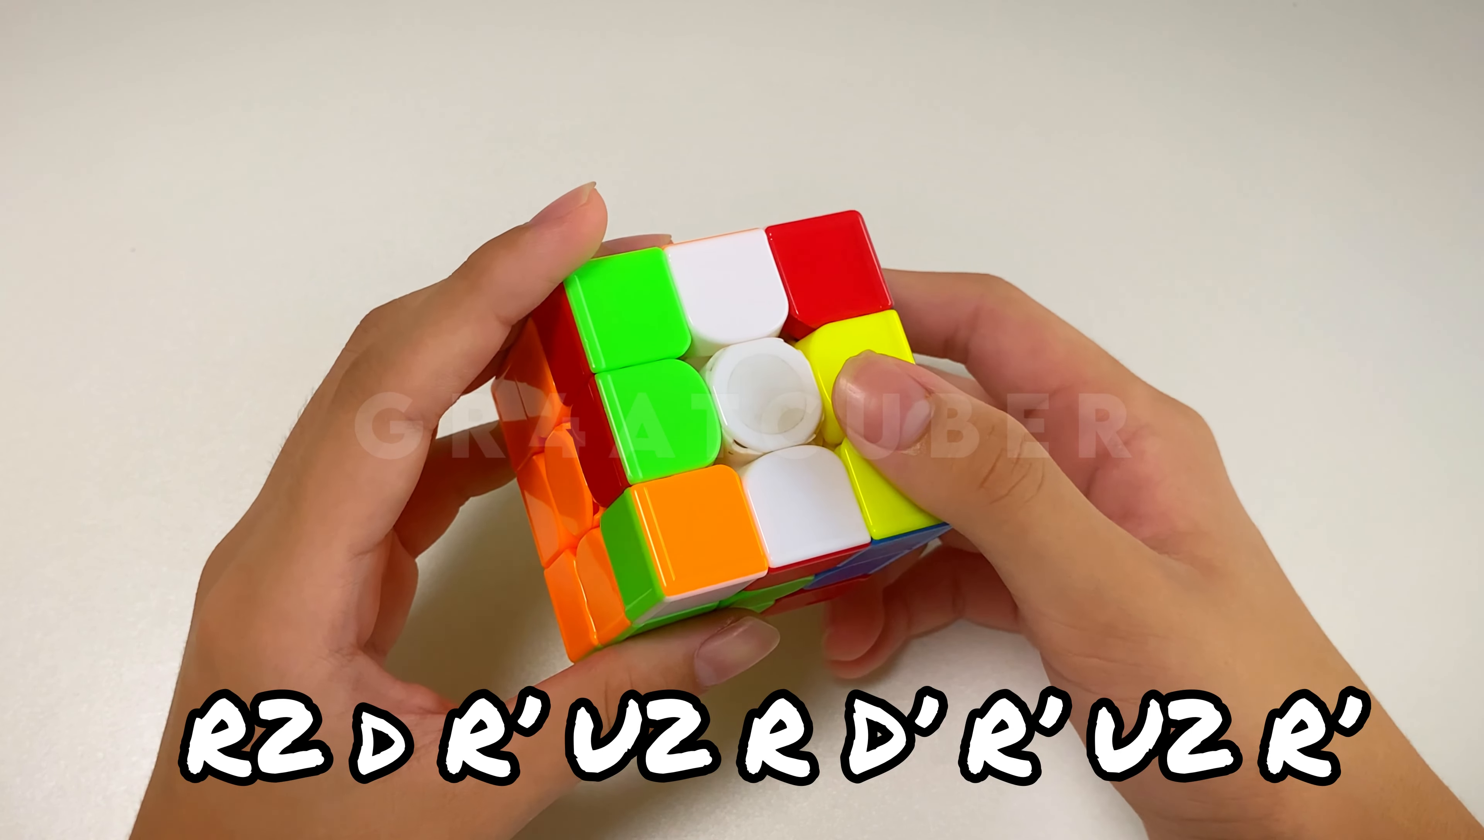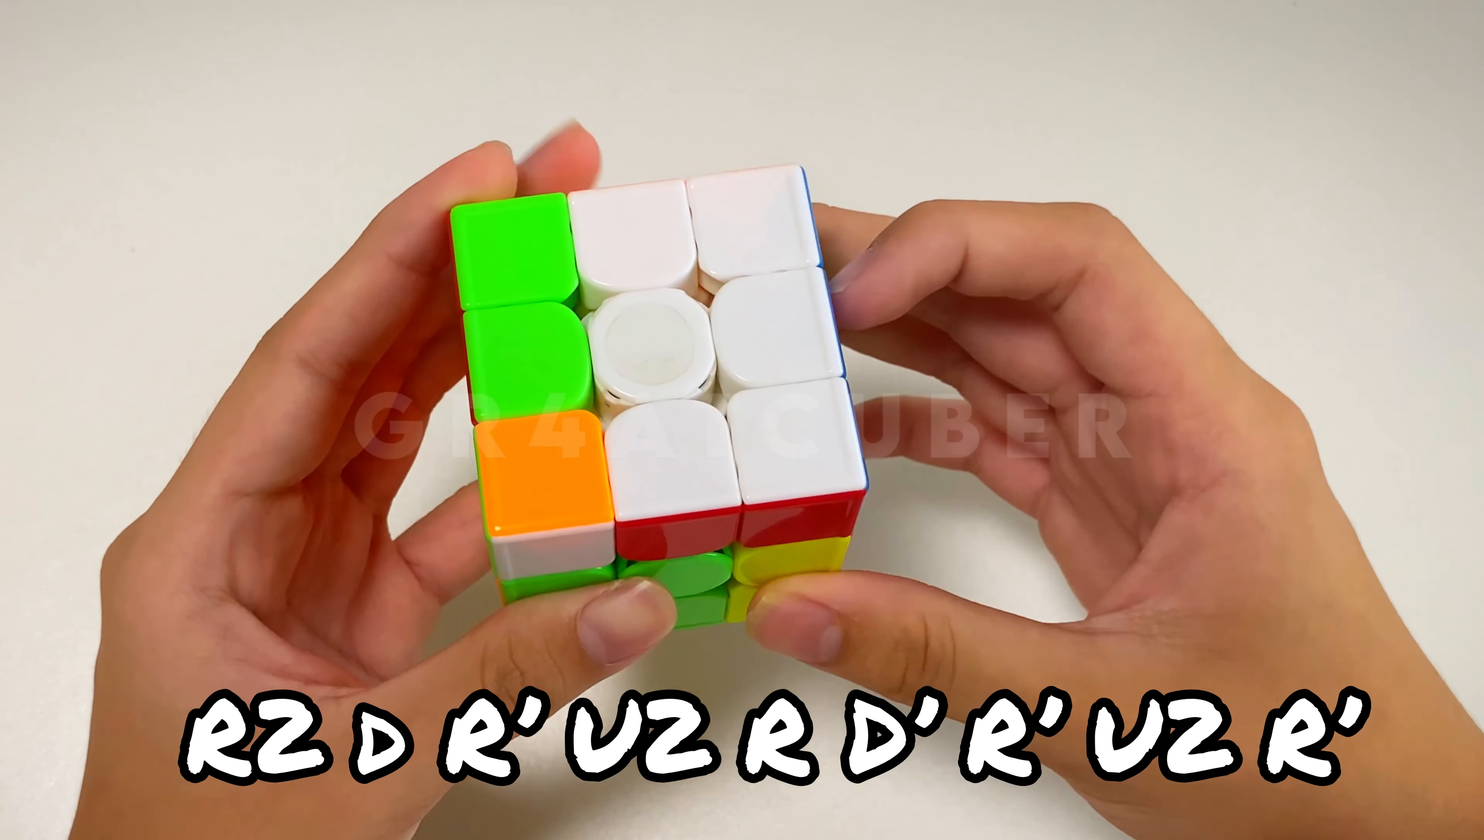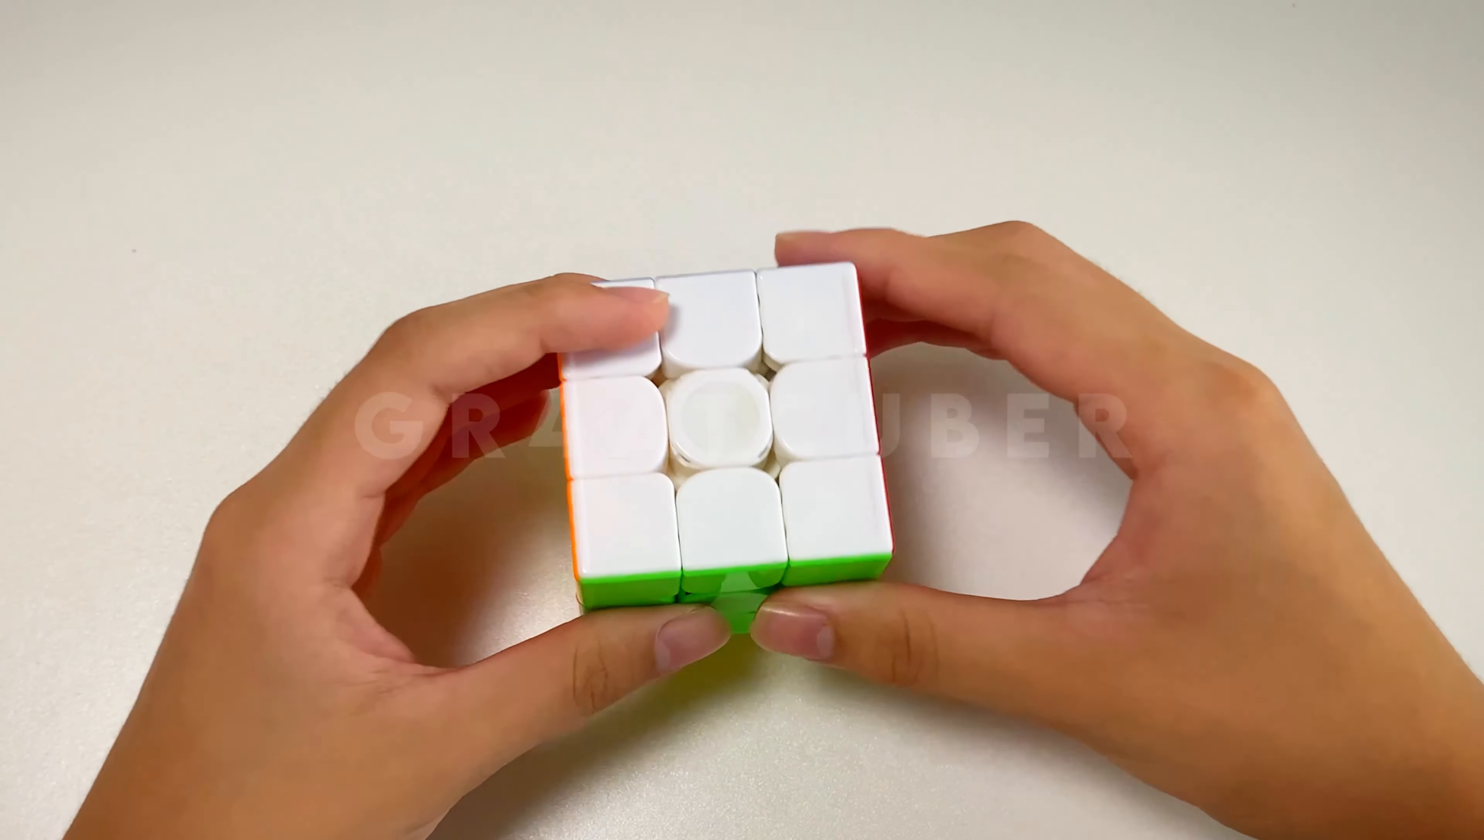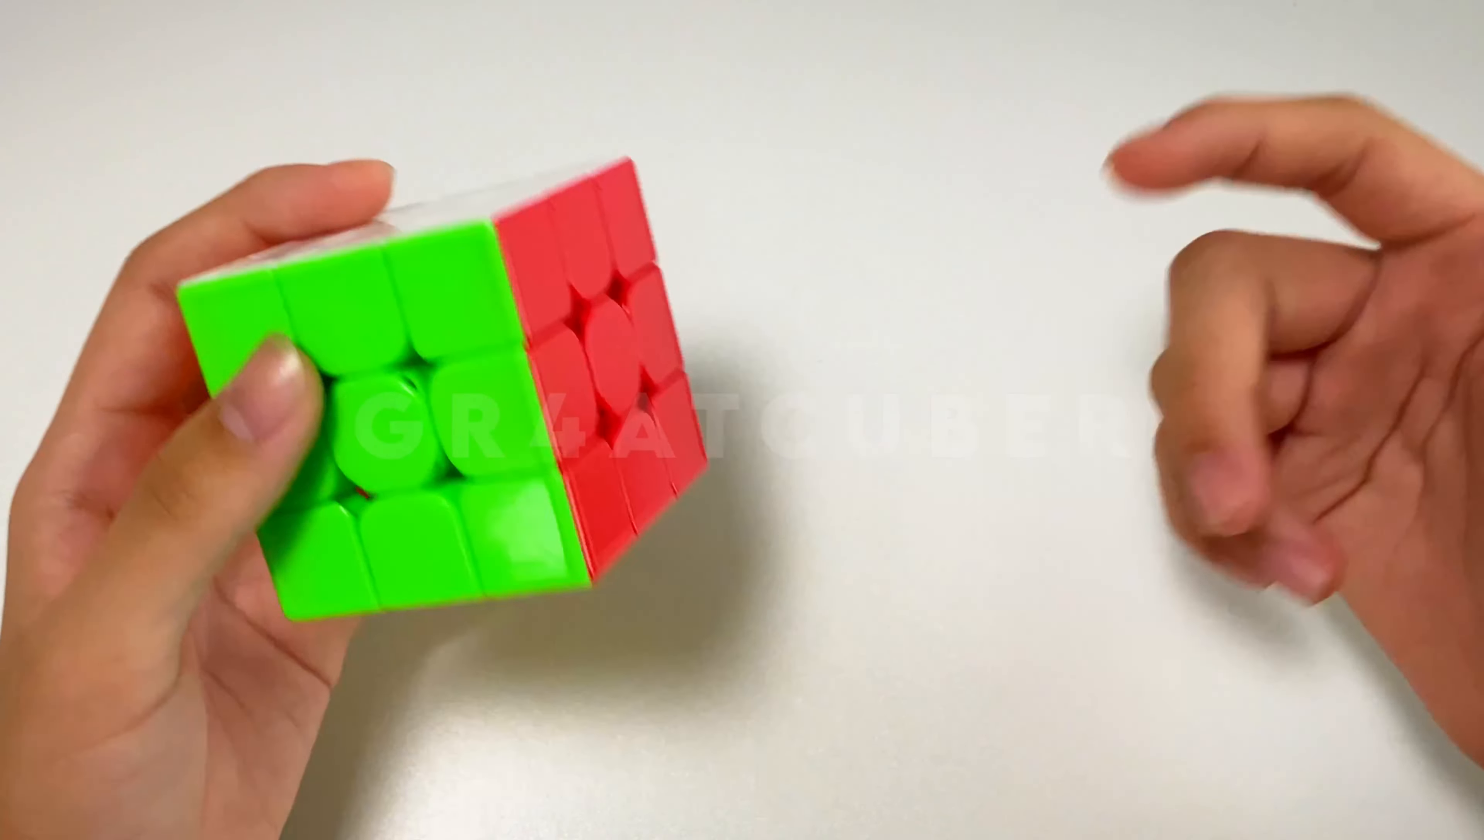And you should be able to find this algorithm. And I just got a PLL skip like that. You guys should try out this scramble and just comment down below your timings and tell me if you like this kind of new style where I just go through my lucky scramble.